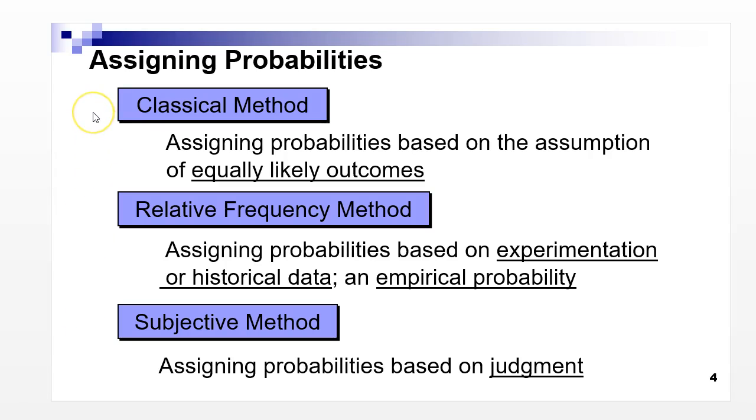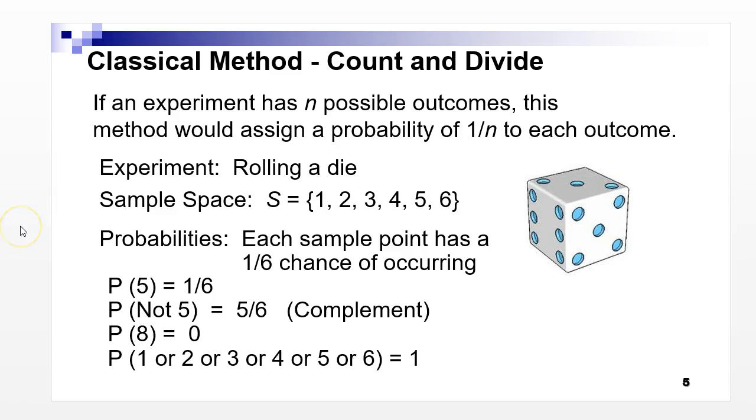So we'll be talking about the classical method, which I call count and divide. We have relative frequencies because we like to know the probability of things happening, not the number of times they happen. We would like to know how often it happens. Okay, so let's move on to how we work with each one of those. The classical method, as I mentioned, is count and divide. I count how many ways what I'm looking for can happen, and then I divide by the total number of ways it could possibly happen.